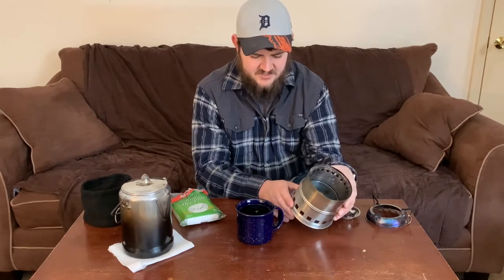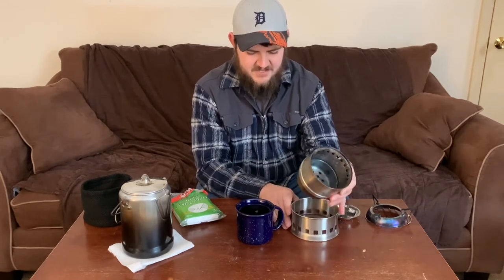I thought I'd show you guys the option if you want to be able to make some coffee. I've used it to fry eggs and sausage for breakfast. Usually if you get a good bed of coals in there — like burn three or four handfuls of stuff before you start cooking — you won't have to add much to it if anything. But today I just got it burning and put the coffee on right away, and then I had to pull it off and add a handful of sticks two or three times.